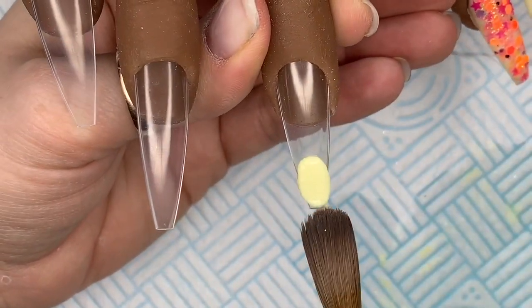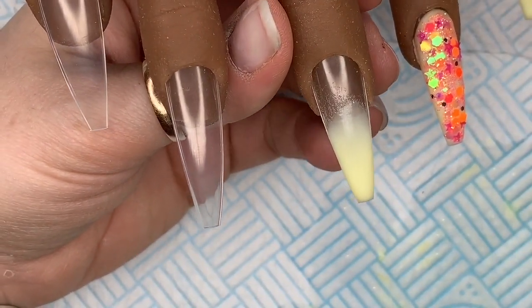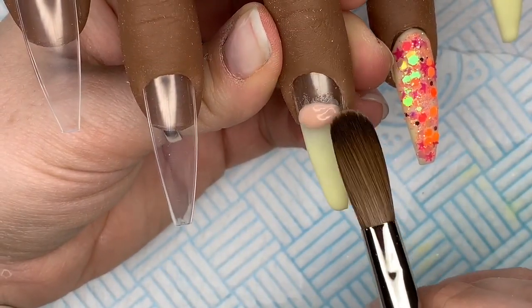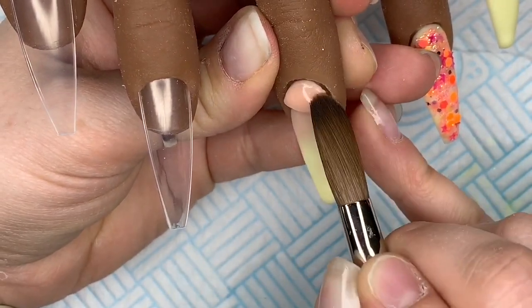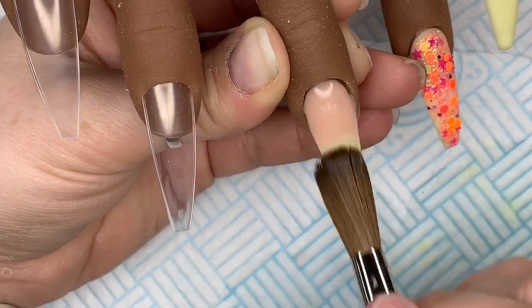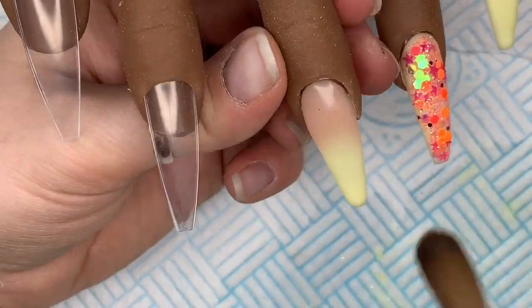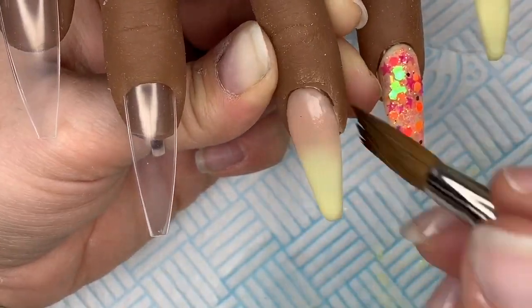The middle nail, I decided to do a yellow ombre — a yellow nude ombre. So I'm just going to put a little bit of the cover blush just there, and gently blend it down. Then I'm going to go in with another bead at the cuticle area and work that down. I took too much because I didn't want to disturb the blend I'd already made, but I did bring it back. I'm just patting it and trying to work it down, then going in with a tiny bit more in the centre, because the ombre was going down the sides but got left behind in the middle.